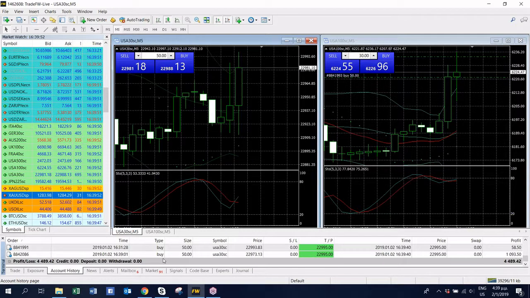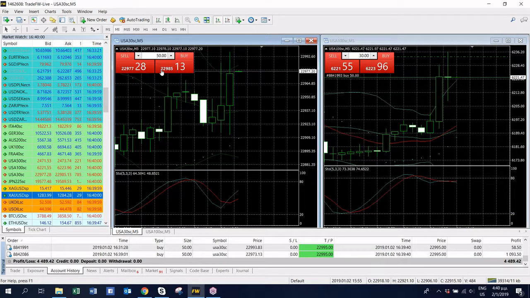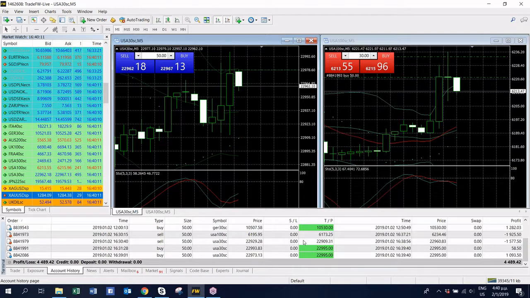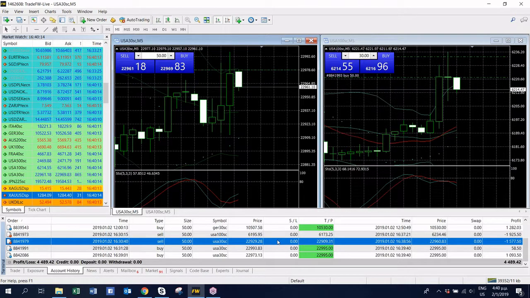We closed $1,093. Now it's dropping back, and we will go again. Here we go. We just opened again a position on USA 30. You see, guys, sometimes you have to give up a losing position, the sell position. We closed it, and you accept just what's going on, and you close a position with a profit.